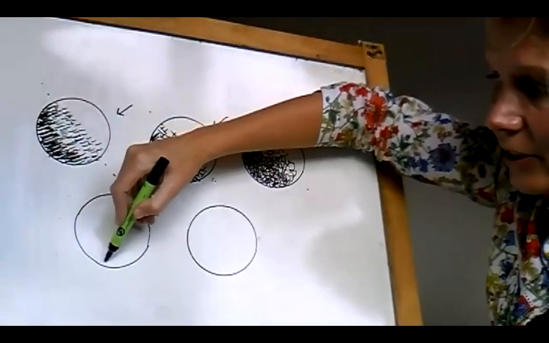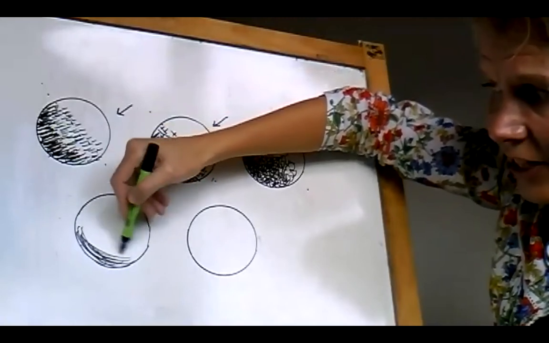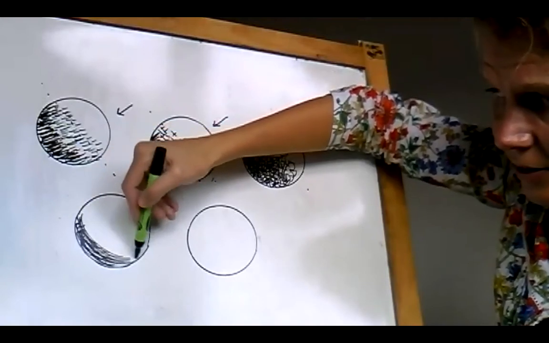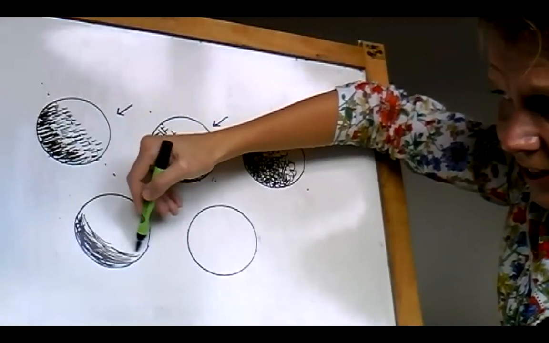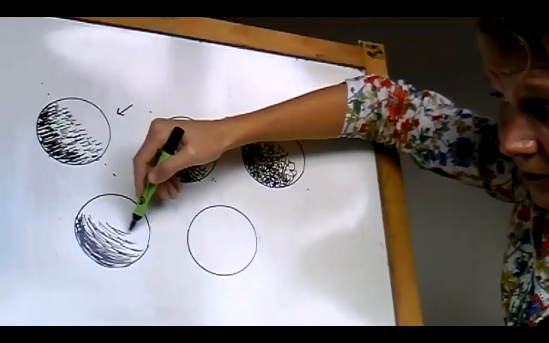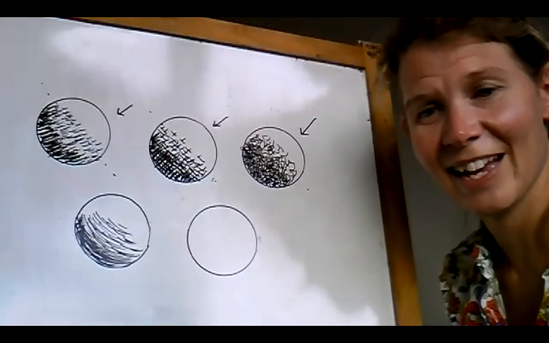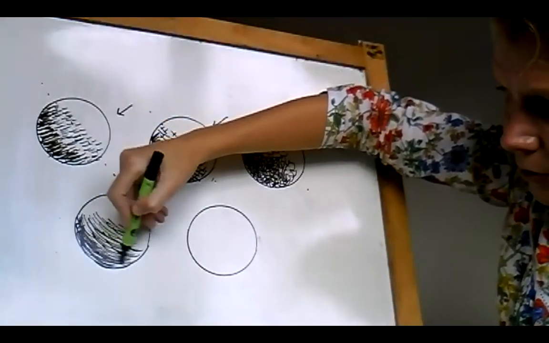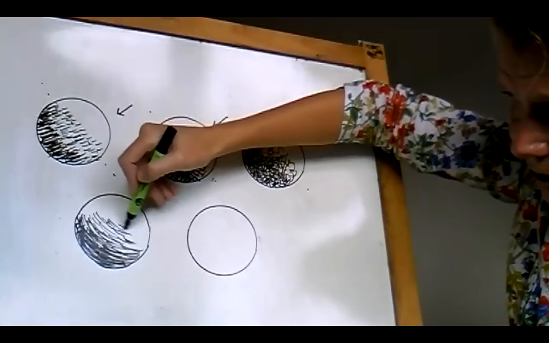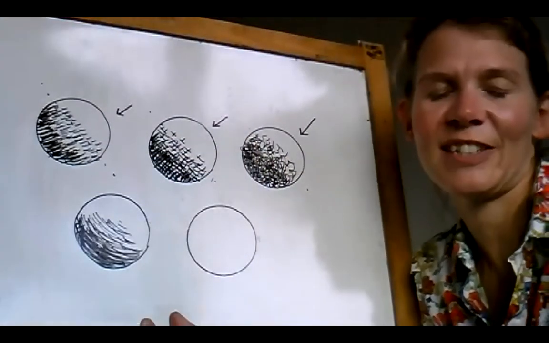Okay, so we're going to do the curves of the sphere. Now remember, the darker the value or shade, the closer together the line. So now it's getting lighter, so I'm going to start spacing my lines out. How's that? I think maybe a little bit more on the end in my darker side, just to make it a little bit darker. So pause the video and carry on with your contour hatching until you're happy.